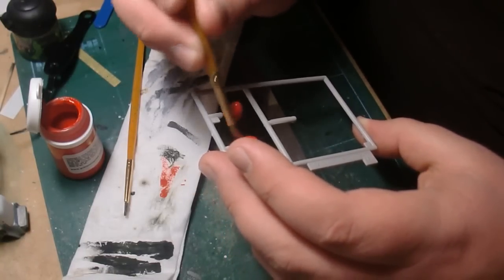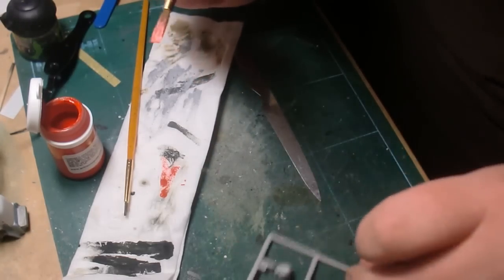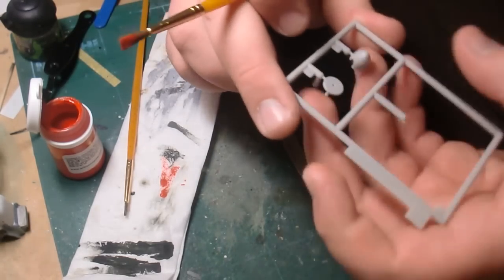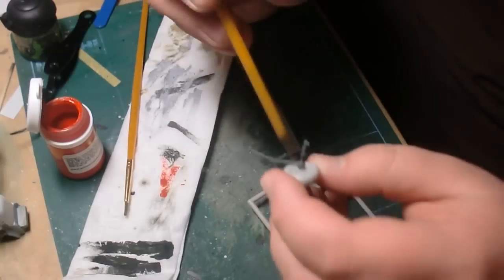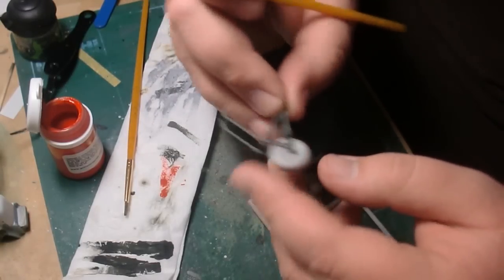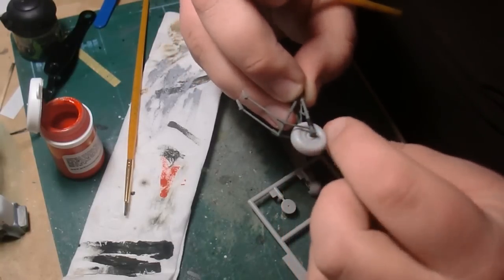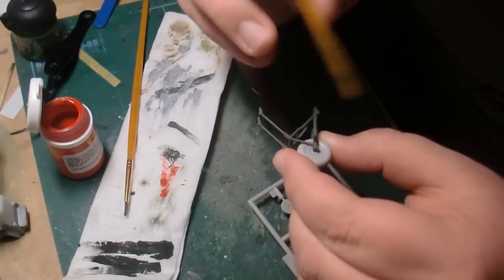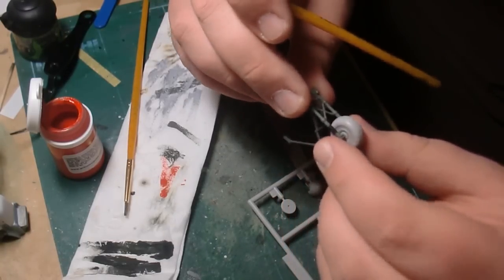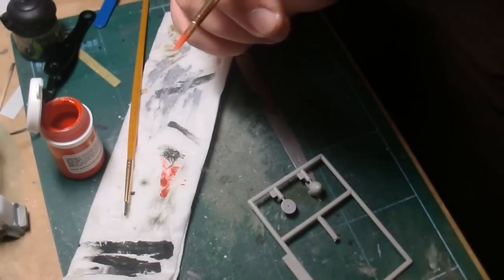Heck, I'm going to paint this as well, because you can see in there just a little bit. And I have to paint the wheels. I have to find out how to paint the hubcaps here. It just left my mind what the actual name of it is, but they spin really well. It's kind of fun. So I've got to figure out what color to paint this. I think it's like a semi-gloss black or something like that. But that's about it. I'm going to go keep painting this.